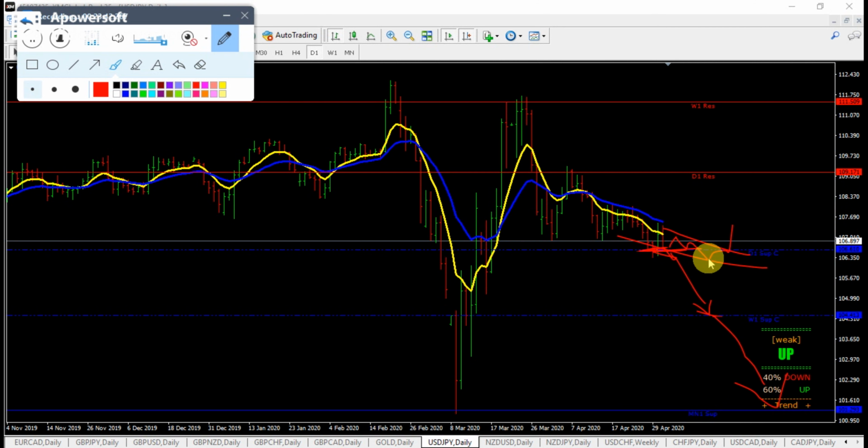When I get this breakout, I'm going to buy USD JPY, because right now it's at 106 something. When I'm going to buy, what I'm expecting from that pair is it will go down at least 200 pips from here, 109. If it breaks our daily resistance, then I'm expecting this pair to go up at least 111. So guys, this is just analysis, not a signal.